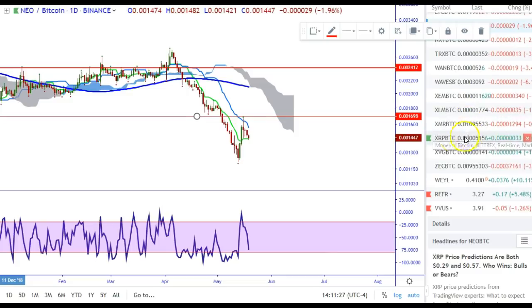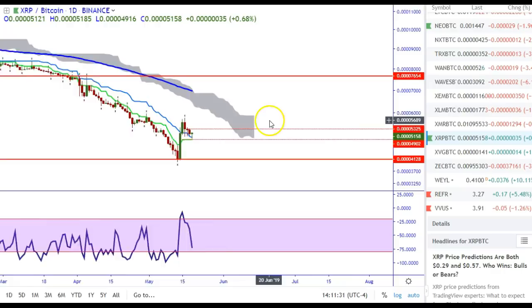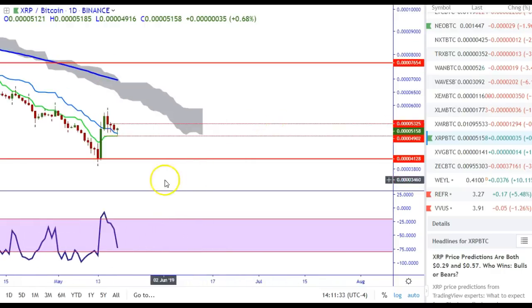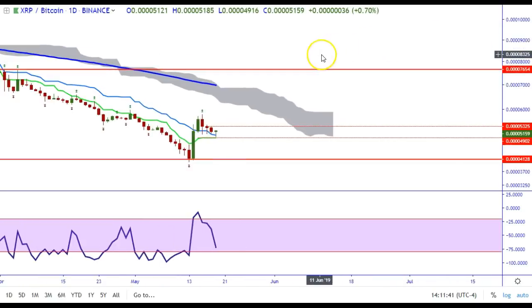What else did we talk about? And we just talked about this trade opportunity here, all right, with this Ripple Bitcoin. So that's it. That's all I talked about yesterday, and that's all I'm talking about today. All right, so hopefully this helps you out. Again, a little bit of basic Ichimoku.